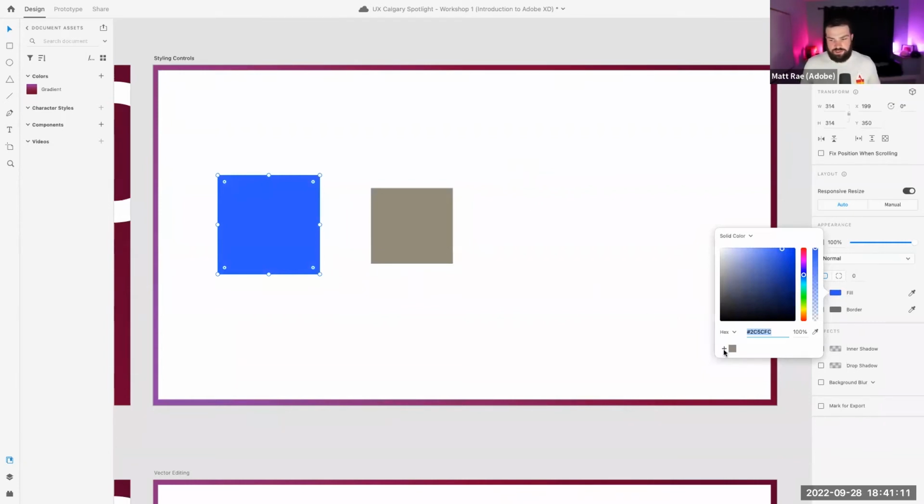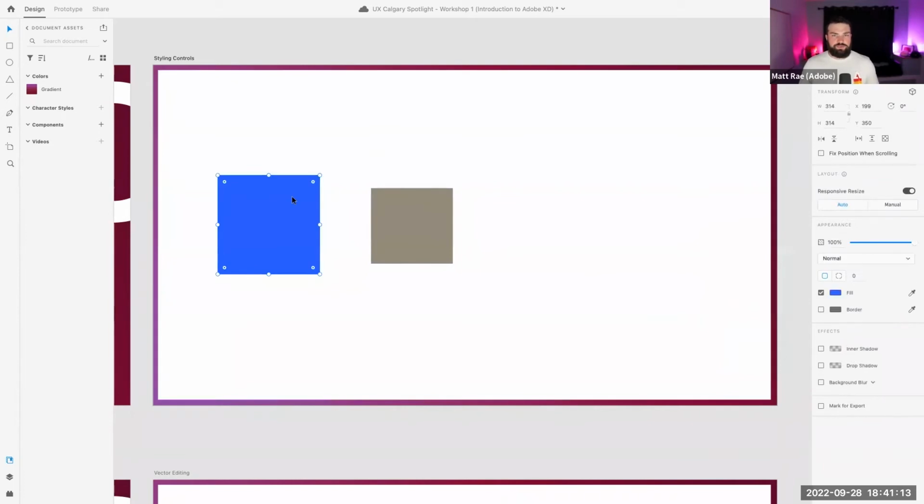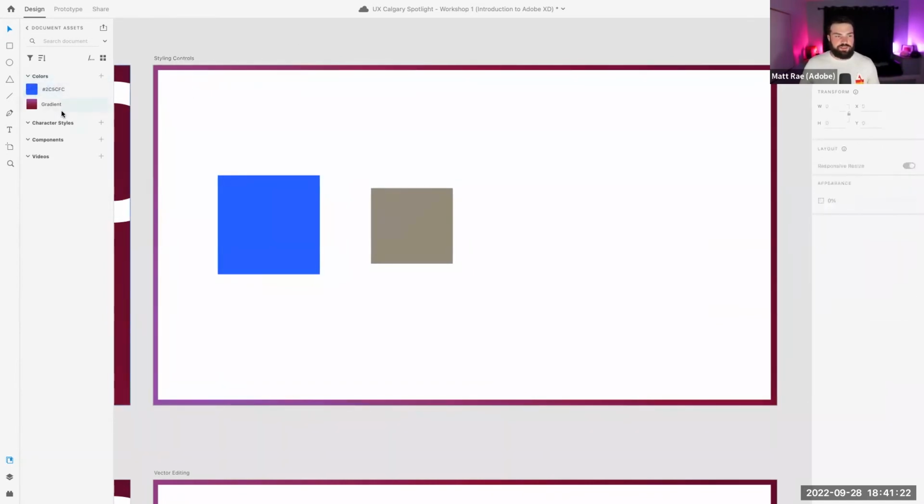Now I could save it here, but what I'm going to do now that it's applied here is I'm just going to click plus up top in my document assets to add this into my color panel. Now you can see, like I did with the gradient, I can double click on this and name this blue. So let's say we have a fictional brand called Bart's Blueberries.